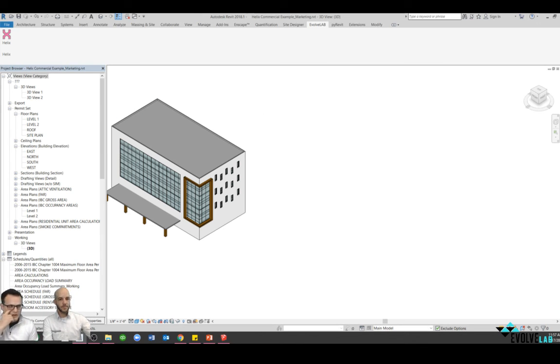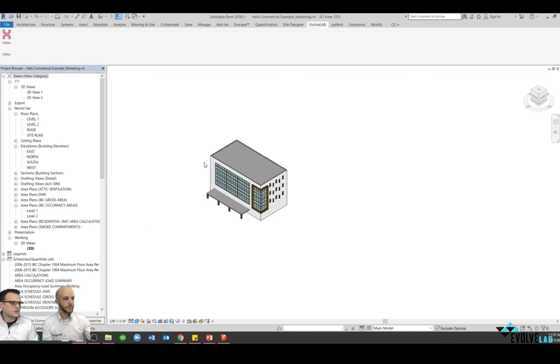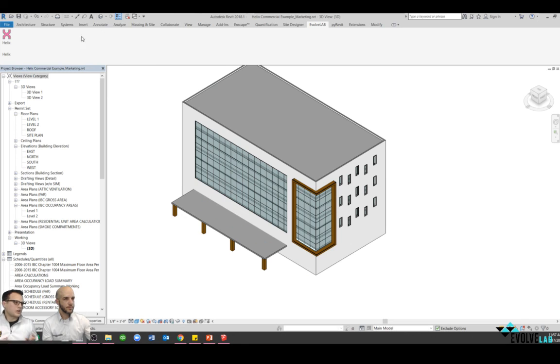And so that's hopefully an answer to one of the questions that came up in the dialogue: can you do this process in reverse? Can you start in Revit as a native element and then build out a model in SketchUp? And the answer is absolutely yes. For sure. Really good point.